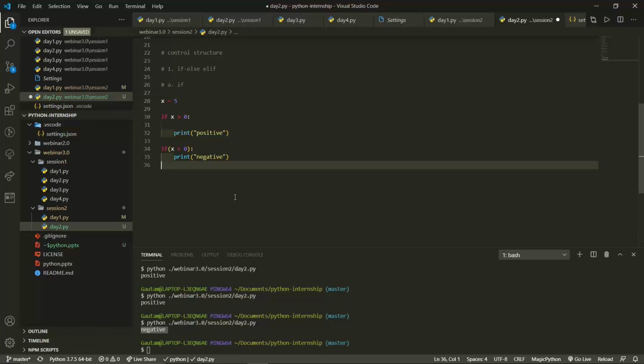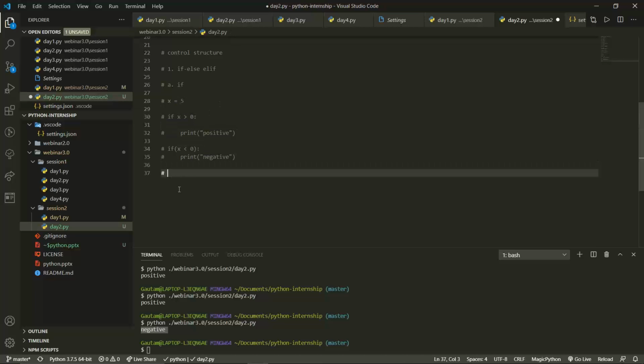Now to eliminate this problem, what we have included in Python is if else. Now I will just copy the same code and implement this.